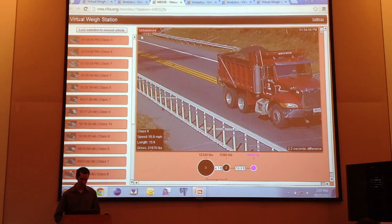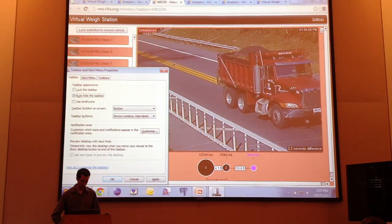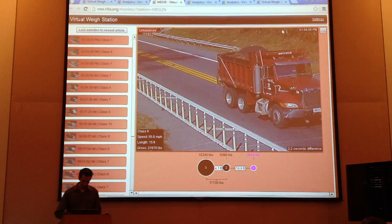This is Maryland Route 32. We're looking at a vehicle that crossed the station here — it looks like it kind of dodged the camera a little bit. This vehicle went by at 1:54 local time. It's a Class 6 dump truck. The front is off balance — that's what the magenta indicates. The back wheels are heavy. The size of the circle represents how much of the load on that particular set of axles is distributed. All the weight, as you can kind of tell by the image, is distributed towards the back. But other than being off balance, there is no other flag on this vehicle.